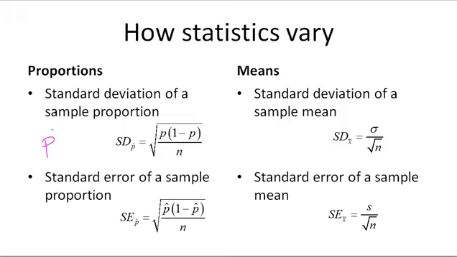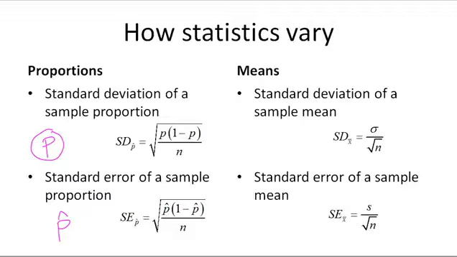If you do know what the true p is, please use it because you're going to get a much better value. You're going to get the standard deviation. But in most cases, the only proportion we know is that of our sample. So instead of p, we use p hat and then 1 minus p hat in that formula. When we do make that shift, though, we have to call it the standard error of the sample proportion.